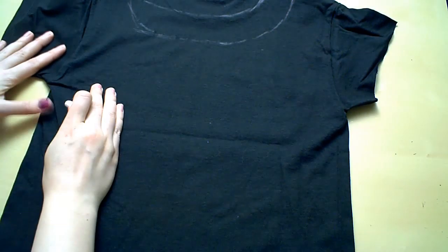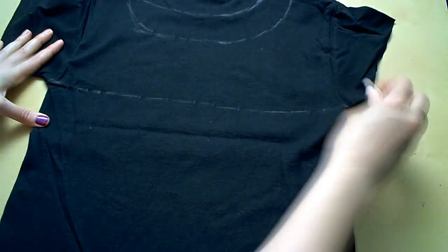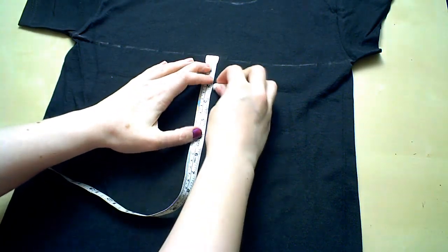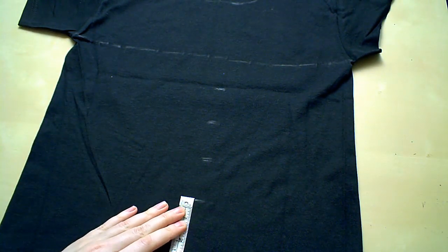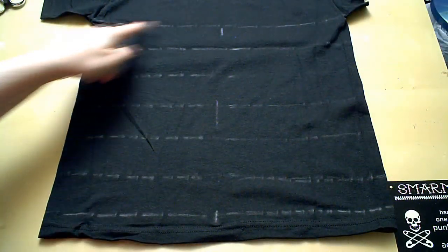Now we'll mark out the back ties, and you're going to go from one armpit to the other, fairly straight line across. It does not have to be perfect. From the armpit down, I want my shirt to be about 12 inches long. If you want to go shorter than that, expose a little belly button, knock yourself out. If you want to go longer than that, I wouldn't go longer than about 14 inches.